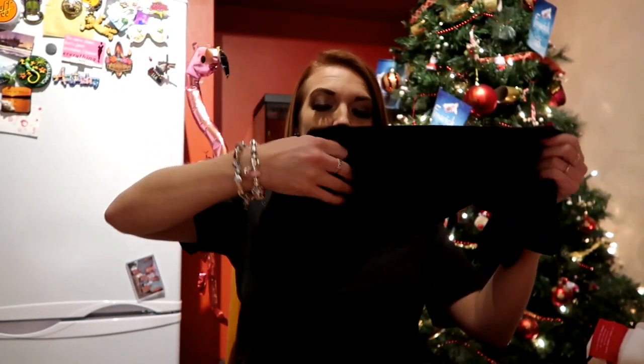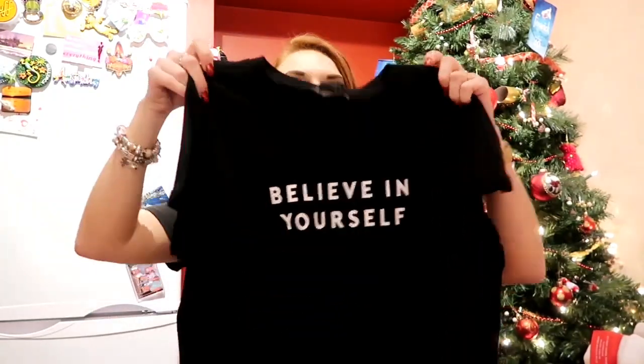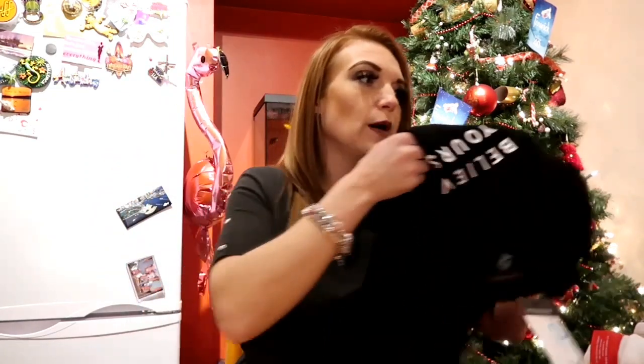So what else did I get? Oh, I just saw this little t-shirt and I thought it was really cute. And it was only £4, and I thought it was ideal just to put on when I'm around the house with my tracky bottoms or whatever, or maybe underneath, like on a day like today when I'm going to town and I just want a thin top underneath a jacket. So it just says believe in yourself, and that was £4. Now I picked that up in a 10 to 12, and that is a really nice fit on me, and I'm probably more 12, so I think they're quite generous in the sizes in that one.